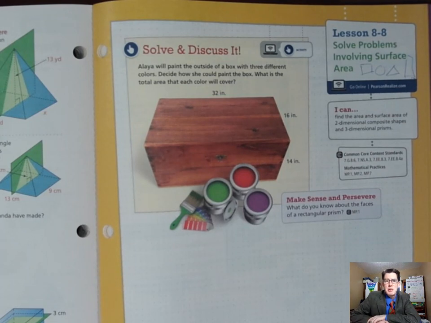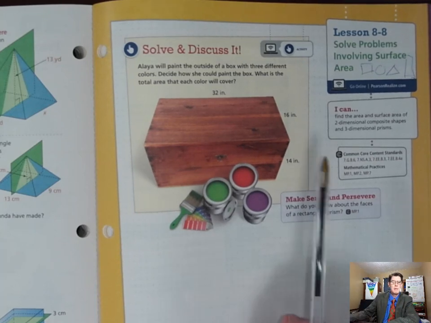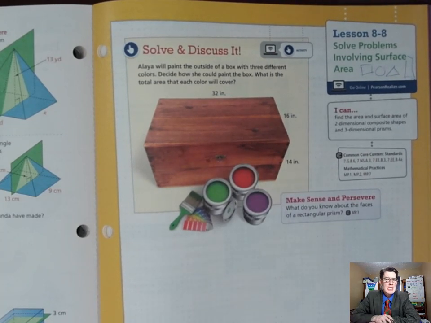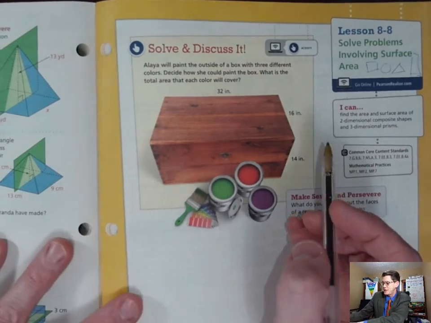So today's assignment is simply just finding the area of the surface of an item. So you're going to be putting a whole bunch of different shapes together to find the area. So for example, on this one, painting the outside of this box, how many surfaces are there? Did you say 6? There's 6 surfaces. Can you see the 6?